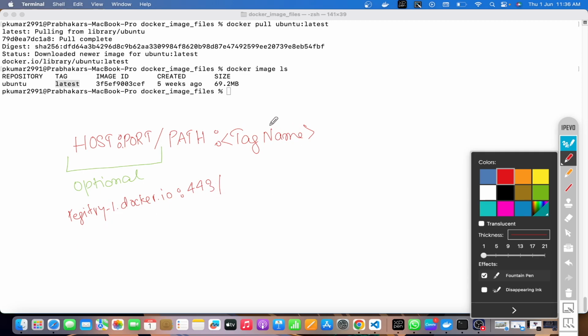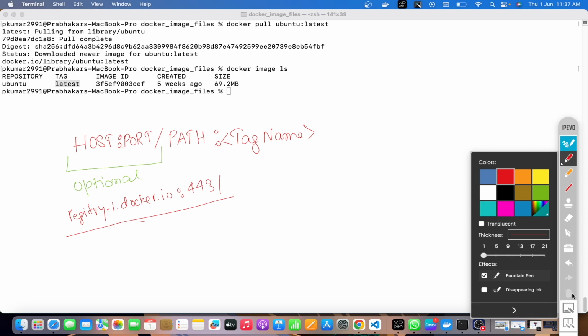For example, here we have not provided the path while pulling the image, but by default it takes this host name and the port as well. And this docker.io is the canonical name of the Docker Hub repository. Fine. So now let's see how we can create a tag when we are creating an image.